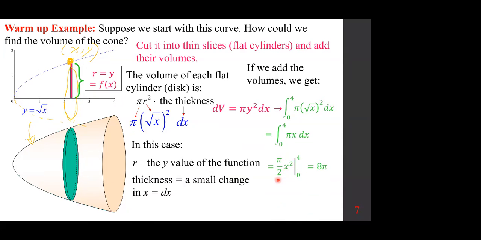So let's quickly recap to see how this is done. You do the graph. Based on the graph, you come up with a vertical strip that you are going to revolve around either the x or y axis or any line that they tell us, okay? And then figure out what your R and thickness are. Practically, you're done. What do we mean by that? Well, let's find out. Let's look at this example.